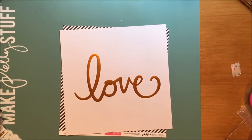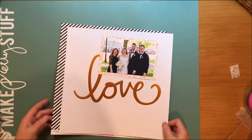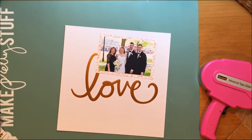That floral paper is from Carta Bella Rustic Elegance. It's the small floral paper. And what I'm doing right now is cutting a small piece of it to use as a photo mat. That love paper that you're seeing there, which I'm going to use as my main background, came from the Paper Studio, which is Hobby Lobby's line of paper.